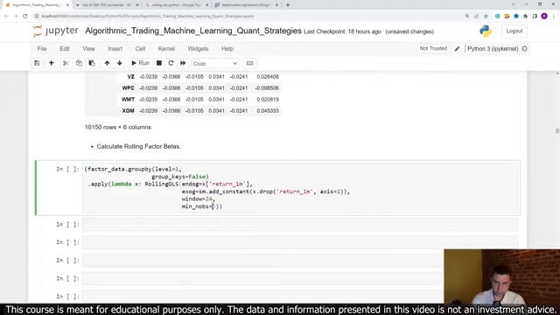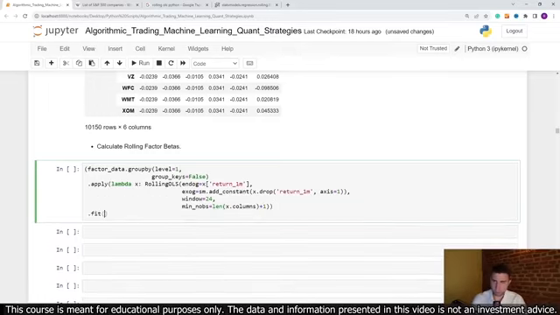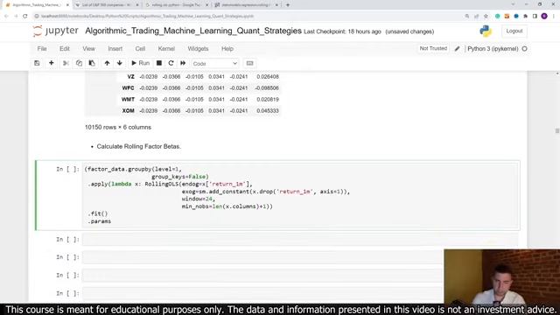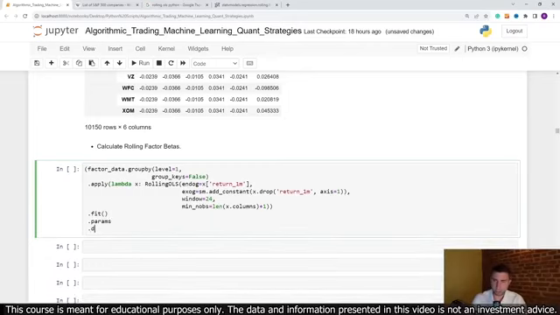We have to supply here at least the total number of columns plus 1. So that would be len x dot columns plus 1. And this should be our model. Now we have to say fit, and then params, and then we can drop the constant because it will return a constant as we added a constant up here, right?